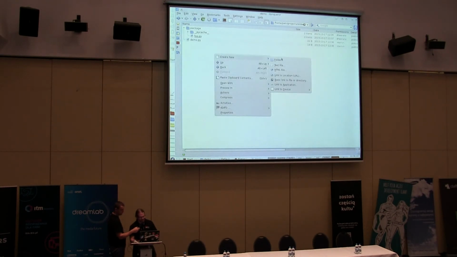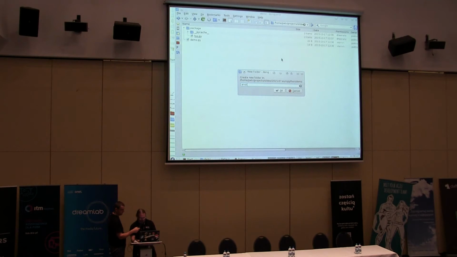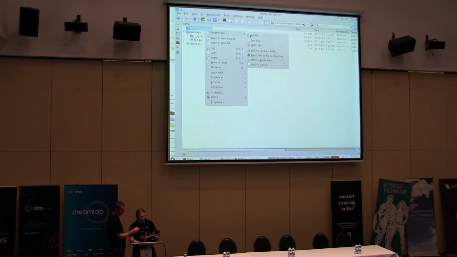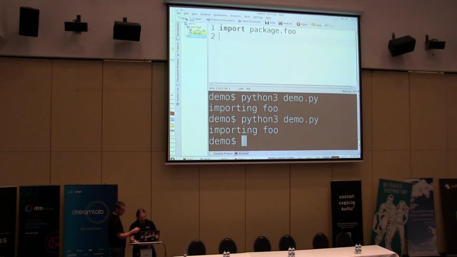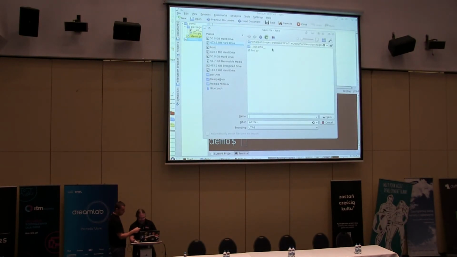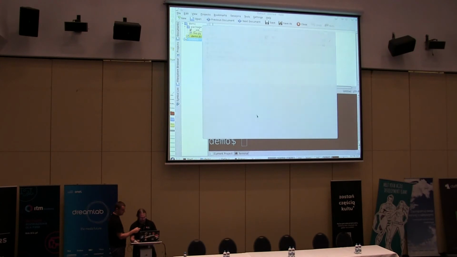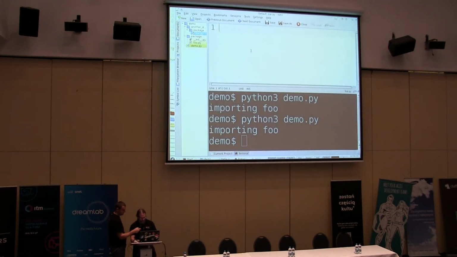So I can have another directory and I can have a package in there, and I can have a bar.py module in here.